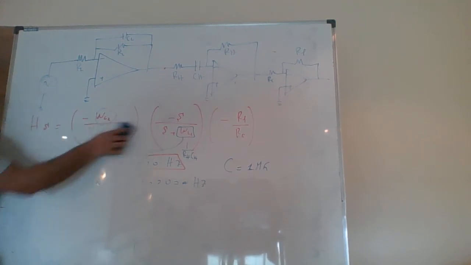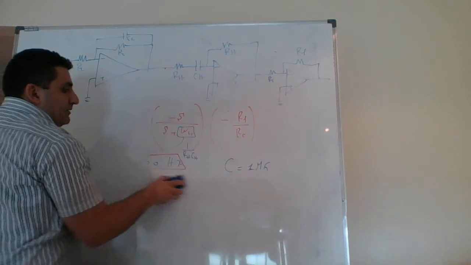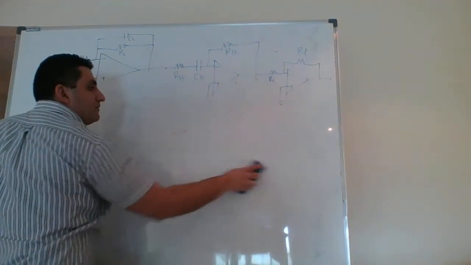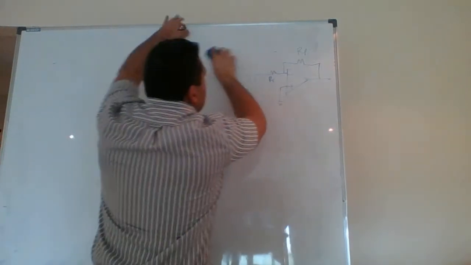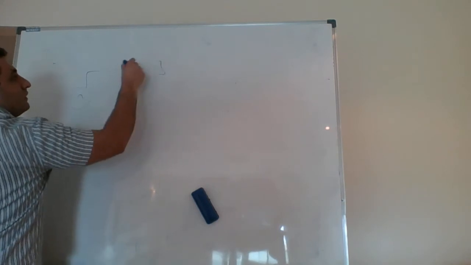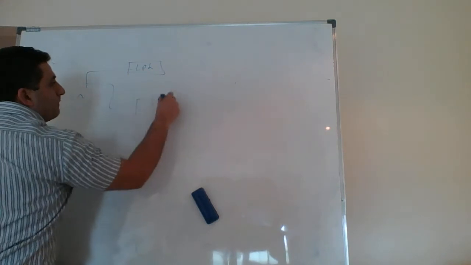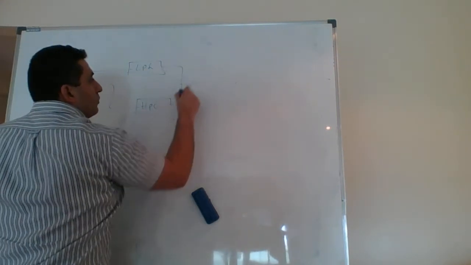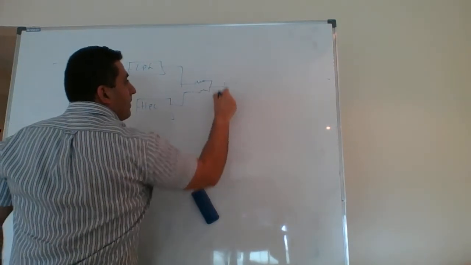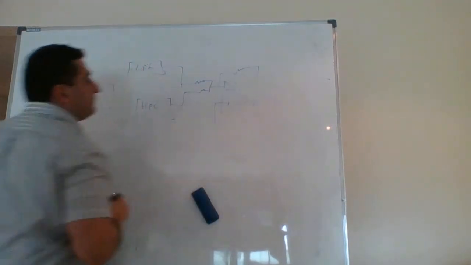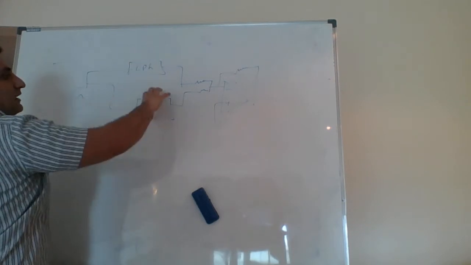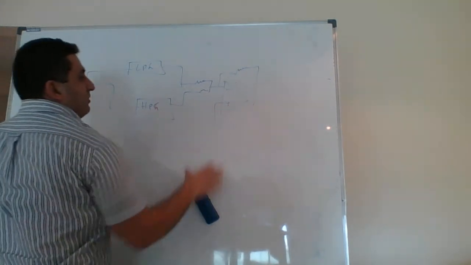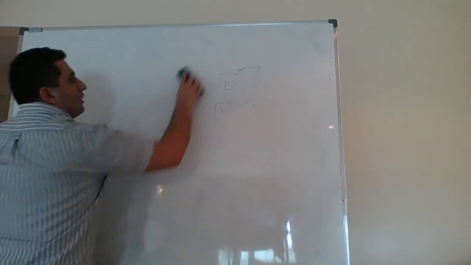I want to introduce to you the band reject filter. The band reject filter also uses low pass, high pass, and then an amplifier for a gain. However, the low pass and the high pass will be put into, this is my system, low pass filter, high pass filter, and these two will go into a summation amplifier. So what I've done now is, I need to have low pass filter, high pass filter, and then a summation amplifier. So let's now put together what I learned.